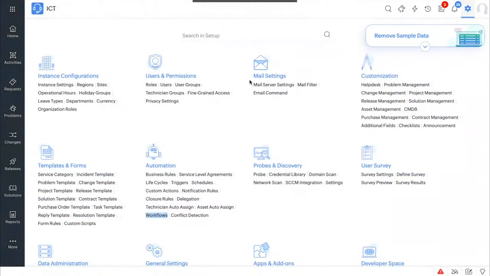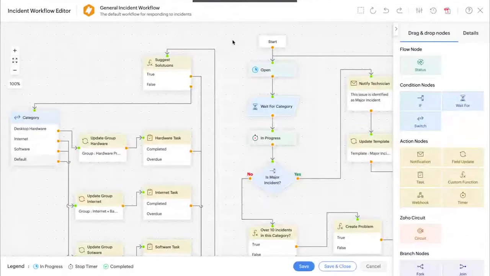When you navigate to your workflow, on the right-hand side panel, you will find the drag and drop nodes. For those of you who are already using the change management module for your workflows and the release workflows, you'll already be aware of what is available on the right-hand side panel. For those of you who are new, this is a quick sneak peek of how the workflow looks, and this is being introduced for incidents, services, problems, and for assets as well. And you will have the drag and drop nodes. So this is what I was talking about.